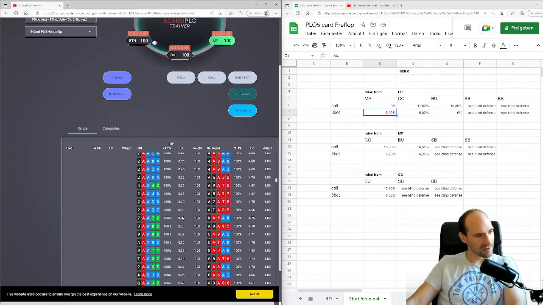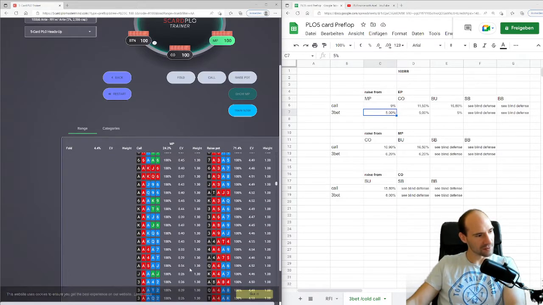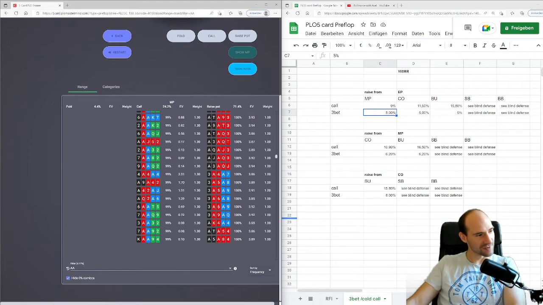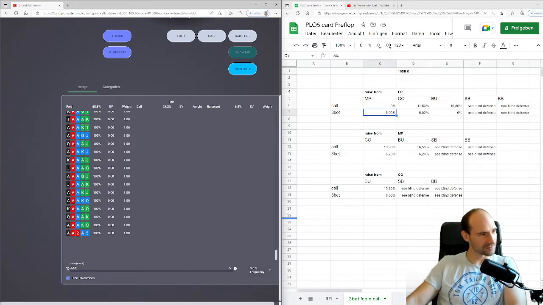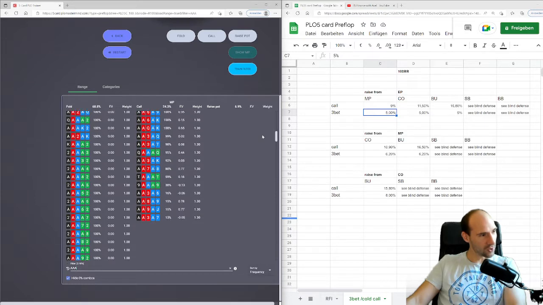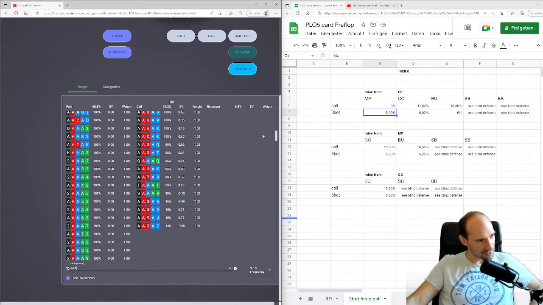Let's filter for trips and higher. Oh, look at this. Most of the trips we are supposed to fold. We can only defend the very good ones. Are all the ones we are defending double suited? I mean, even these, the solver thinks that we better fold than call.